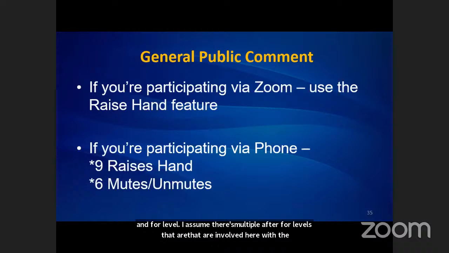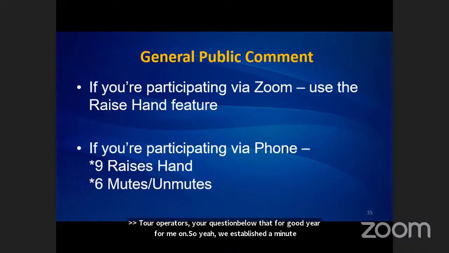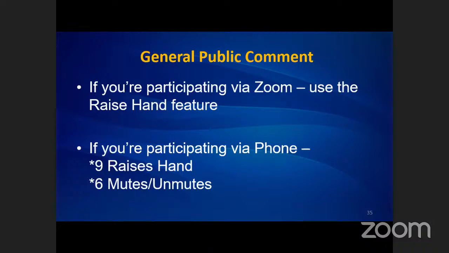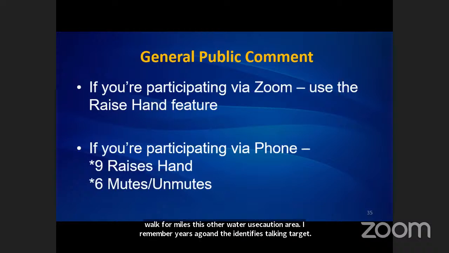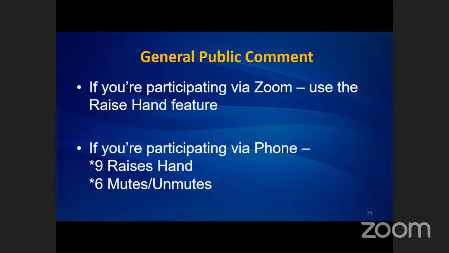Sure, I'll try to address your question, Angel. This is Doug Leeper. Good to hear from you. So yeah, we established a minimum aquifer level for the Southern Water Use Caution Area a number of years ago. The minimum aquifer level identifies a target, a water level elevation in the upper Florida aquifer. And it's based upon a weighted average, I think, of 10 different wells in the region, what's known as the most impacted area of the Southern Water Use Caution Area.